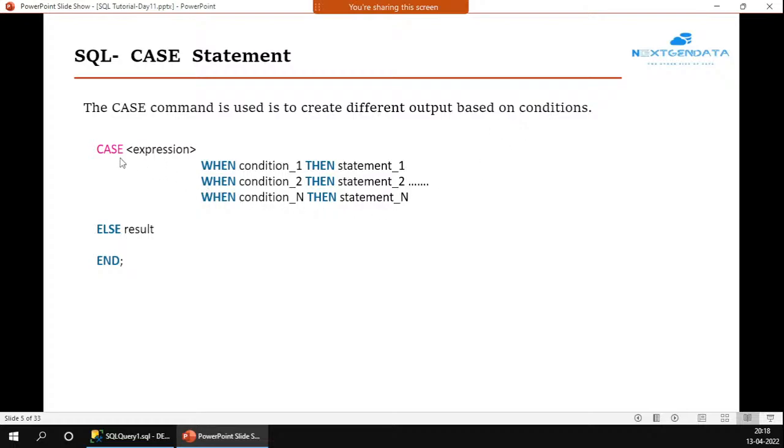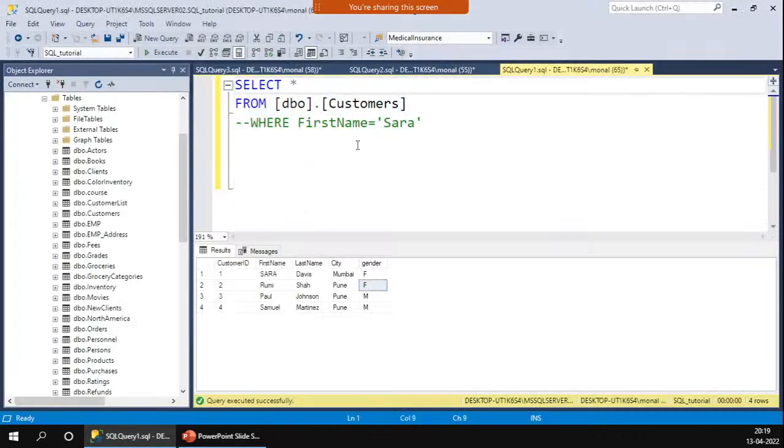So this is the syntax: case when, or you can pass a particular expression here, or you can use the other way. Case, then when, specify the condition, and then the statement. You can specify multiple conditions here, and by default an else part. If you are not passing it and the conditions are not matching, then it will give null results. Let me show this part. Now you want to change these gender values from F to M. So how can you do that?